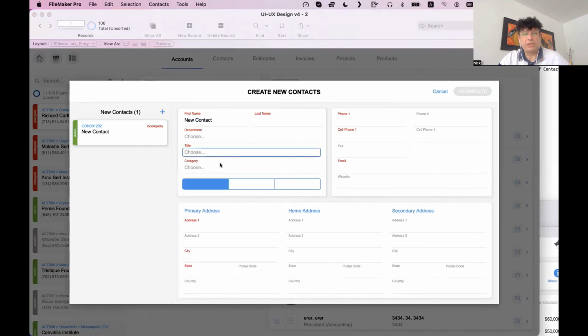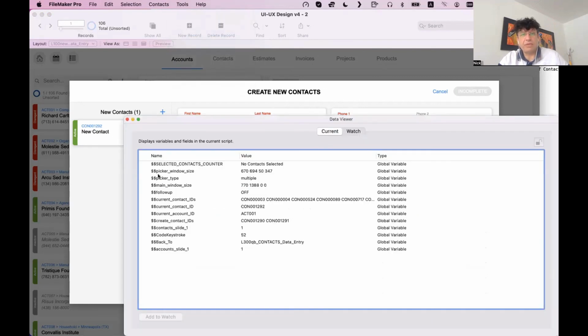And then you can create your stuff here. And everything is linked to the original accounts thanks to the ID that you have here, right?